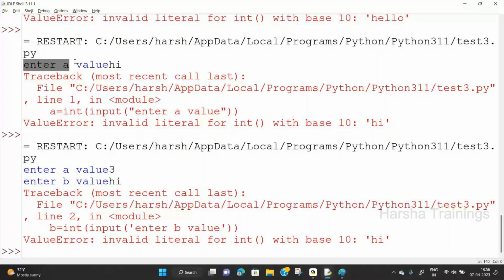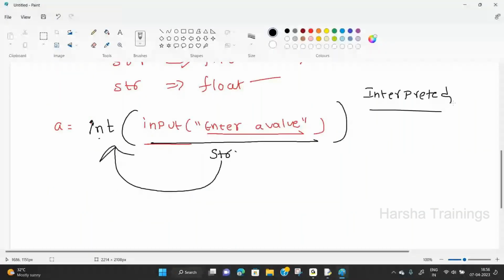The second time, first I entered the correct value and it executed successfully. And in the second line, I gave the wrong information, so it stopped. Now you understand? What is the feature? That feature is called Python is interpreted. Right now you know four features: Python is simple, Python is open source, Python is a dynamically typed language, and Python is an interpreted language. And one more, Python is interactive. Yes or no? This is interactive mode. Clear the points? That means no need to memorize the features.